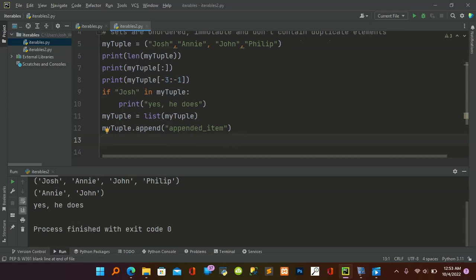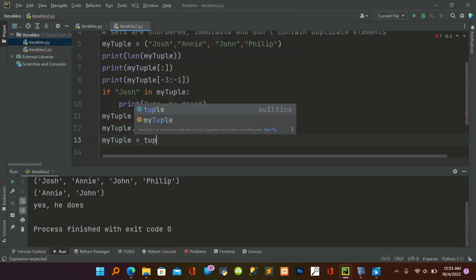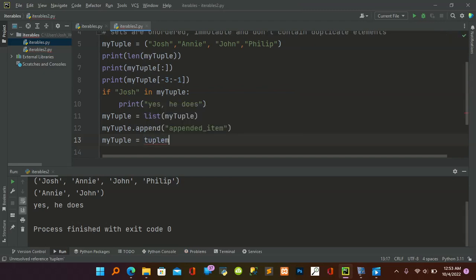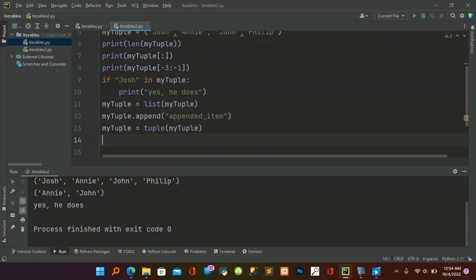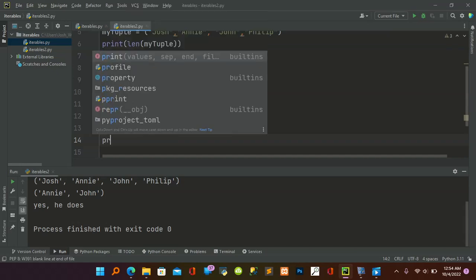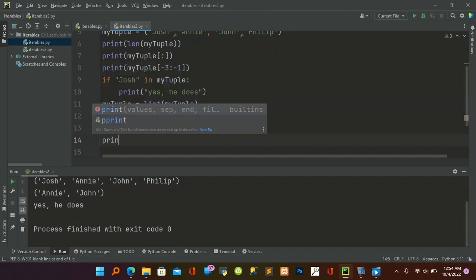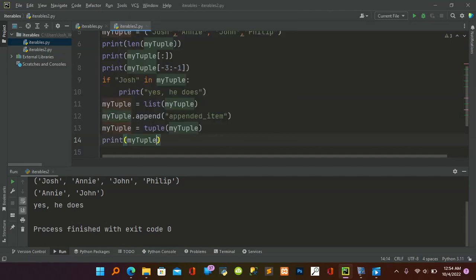If we now convert our list back into a tuple, I can just say my tuple equals tuple of my tuple, because it was a list but now we have converted it back into a tuple. I'd like to print my tuple, and we see that it comes with an appended item.